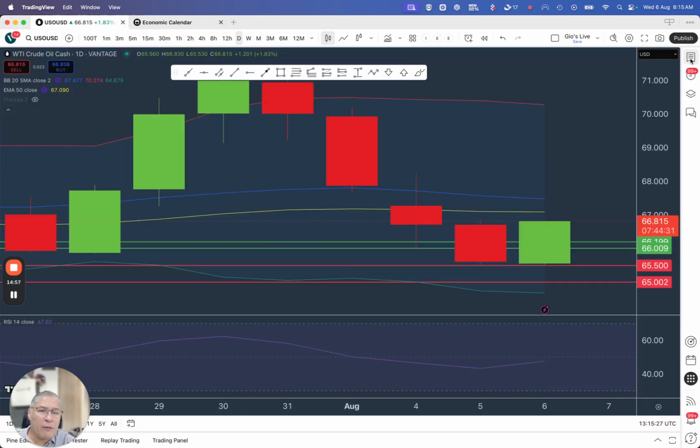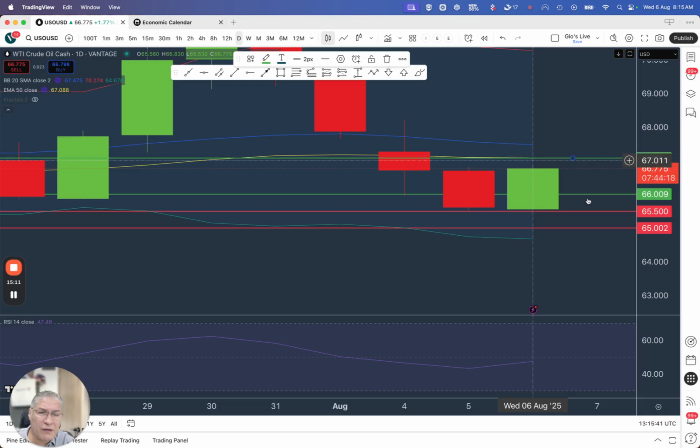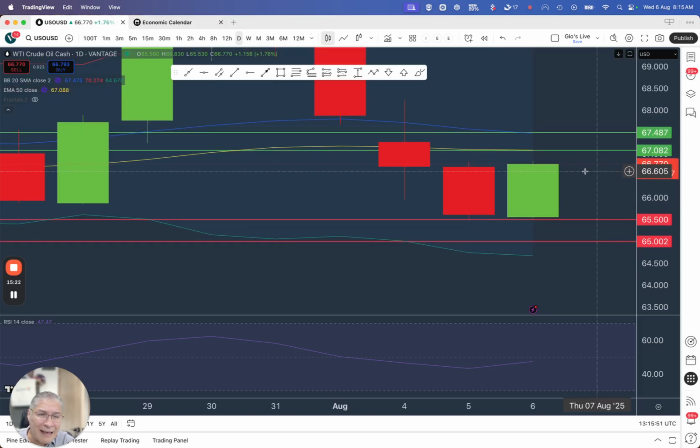Crude oil. So crude oil, we're having that particular information today from crude oil. Yesterday was a pretty down day. Today is a recovery. So let's see. I'll use the 50-day moving average as a first level of resistance, and then the second one will be the 20-day moving average, or the middle of the Bollinger Bands, on this daily candlestick.